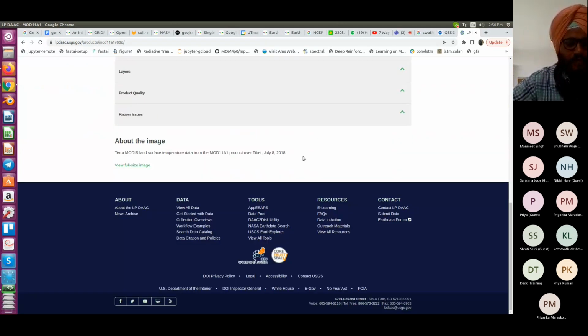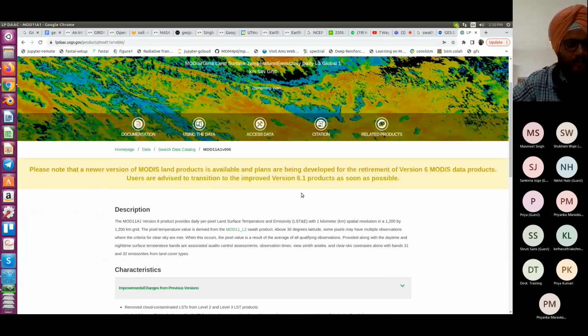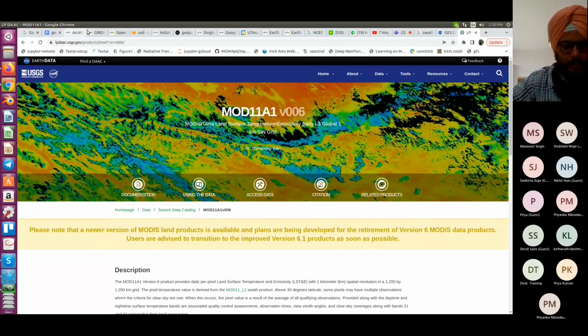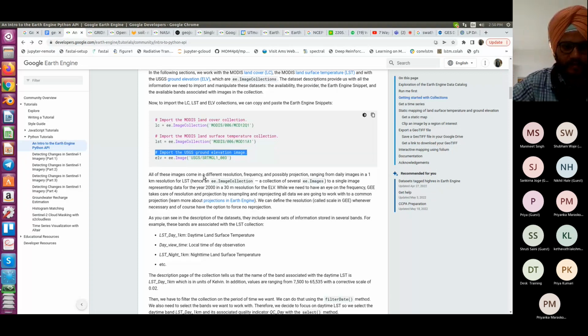You can see the details about this product from here. And then you can also get the elevation data from the USGS data catalog, which is available on Earth Engine.